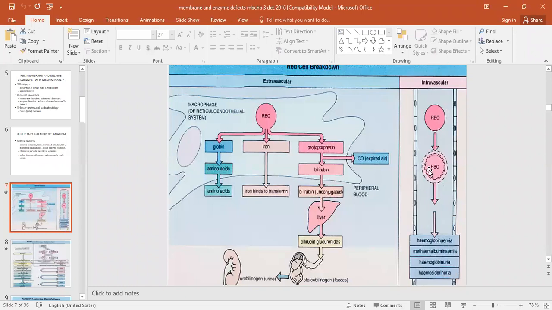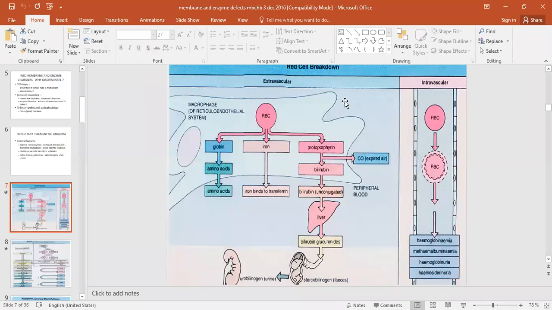On my extreme right, if you can see my cursor there, you have a red cell that undergoes changes within the vessel wall and gets destroyed. And so if you are to take blood from this patient, you can tell the hemoglobin levels in circulation, and so they tend to have hemoglobinemia. The other one is, if you look at the other products associated with hemoglobin, such as methemoglobinemia, there may be an increase. Then, of course, hemoglobinuria will be evident, and then hemosiderinuria will also.